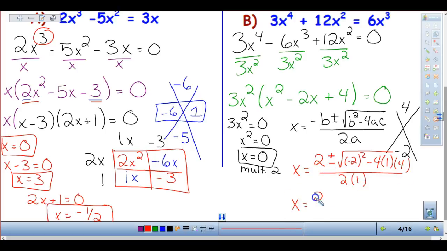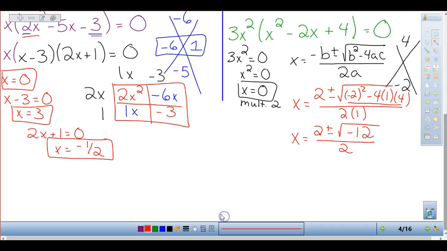X then is 2 plus or minus. Remember, just plug these numbers into your graphing, or into your calculator, doesn't need to be graphing, and you'll get 4 minus 16, so we get -12. You notice that negative is under there, so if we graph this, we would not see these roots, our solutions, on our graph. Remember though, you do need to break down 12. We get 4 and 3, breaks down to 2 and 2.